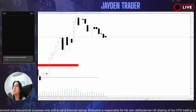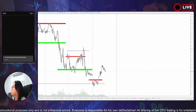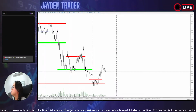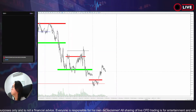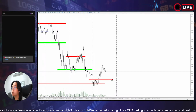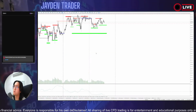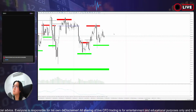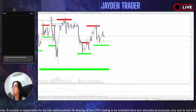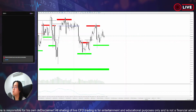My expectation for the dollar index is actually quite simple: I expect the price will be reaching back towards this level and forming accumulation. So it should be around this level. I'm expecting that the dollar index will be going back to this level. This will put some kind of support on the gold market, and we'll see how it affects it. Not so sure if it's going higher or lower, but I do think the risk reward ratio is definitely a really good one.